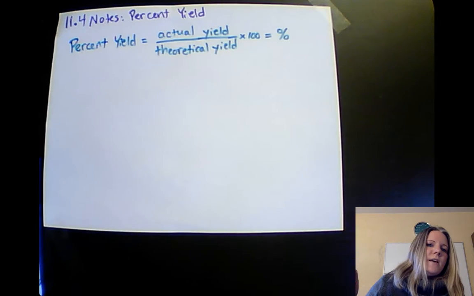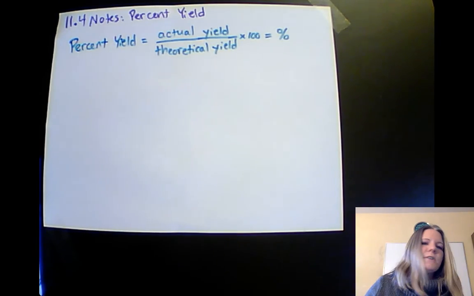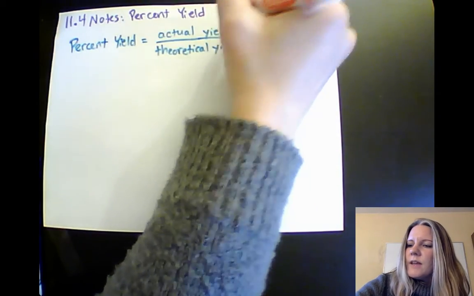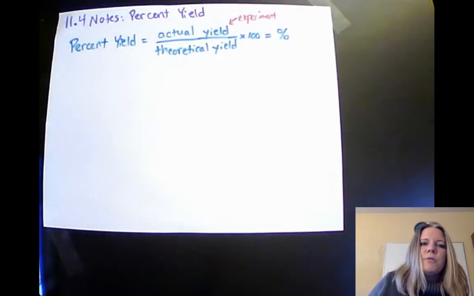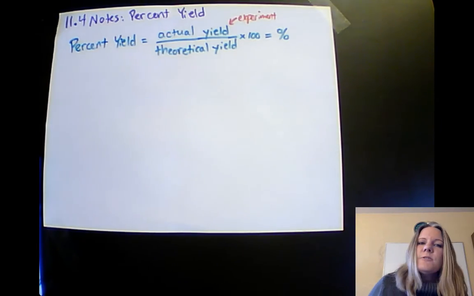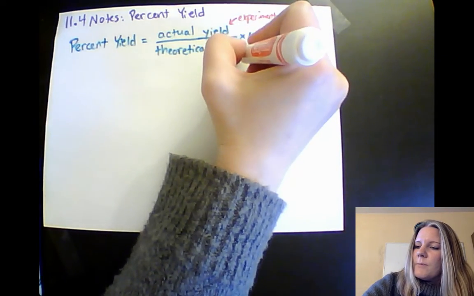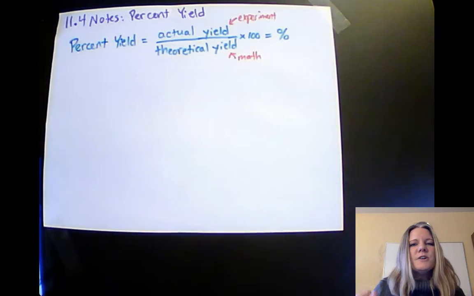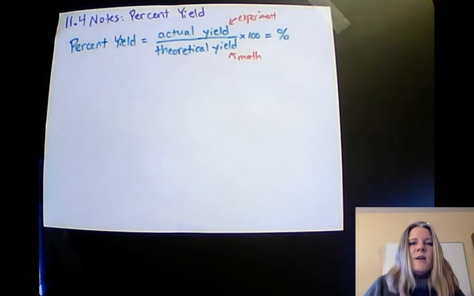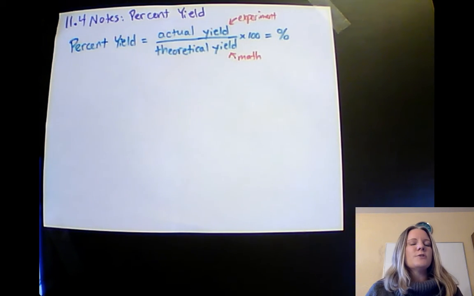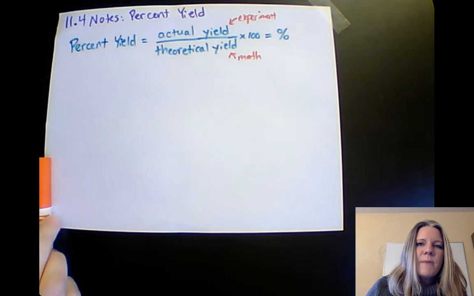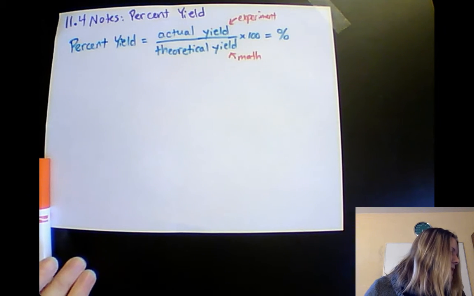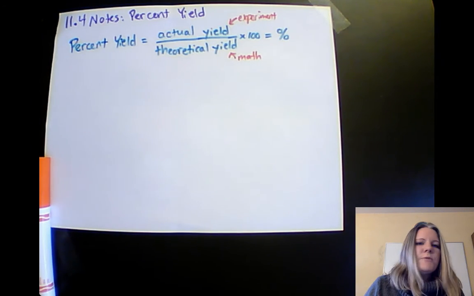The difference between actual and theoretical yield is that an actual yield comes from an experiment. So it's what you actually got when you performed an experiment. But a theoretical yield we get from doing the math. So it's like, in theory, how much should you have gotten? Actual yield being actually what you got. So those two words, I hope, make a little bit more sense after highlighting where you do the math and where you actually do an experiment. So I have an example for you.